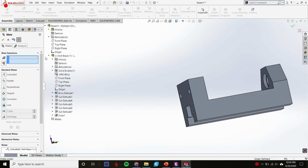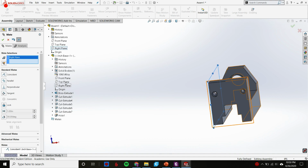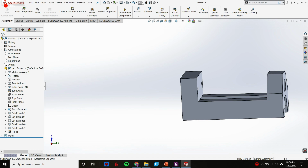All right. And then I'm going to mate the top plane of my part. Actually, no, I lied. I'm going to mate the right plane. Your results may vary depending on how you built yours. But I'm going to mate the right plane of my part to the top plane of my piece. Is that going to cause a failure? Yes. Okay. Disregard. I'm not going to do that right now. I may do that at the end, or something similar.